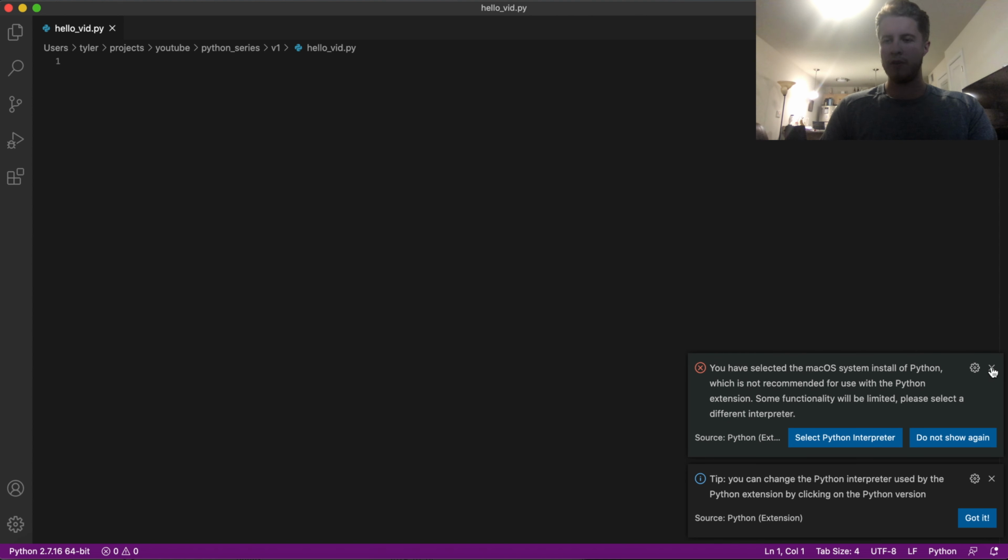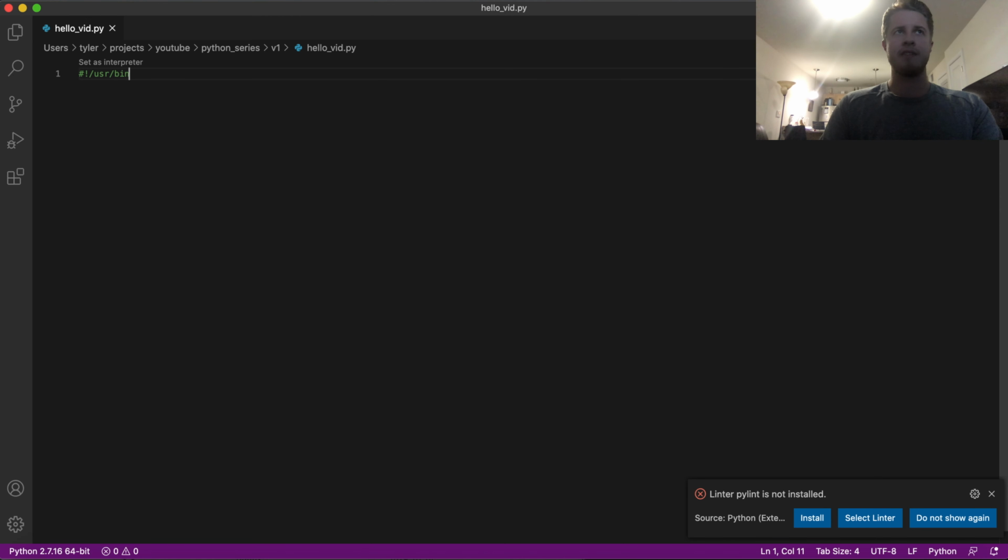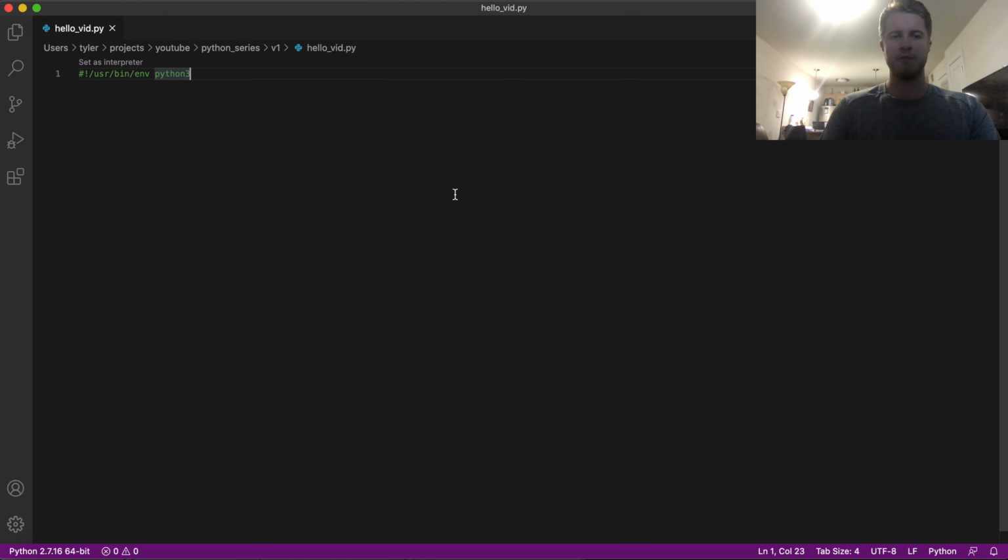We can ignore all these warnings. I should probably turn some of that off. So the first thing we're going to type in is a shebang. What this basically means is it's telling the shell what type of environment you want to run. Since it's a Python 3 environment, we want to type out this shebang. You'll usually write this at the beginning of your files if you want your interpreter to know that this is a Python file. As you can see, it even pops up for us saying set as an interpreter, which means this is what interpreter we're using. We can exit out of this now too.